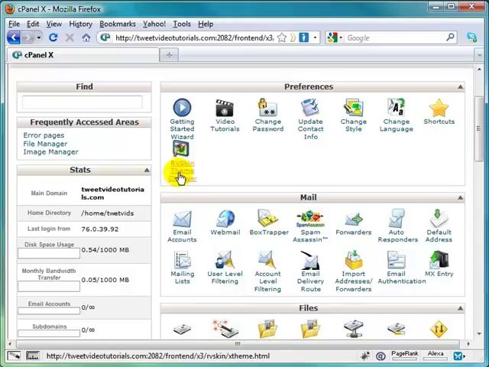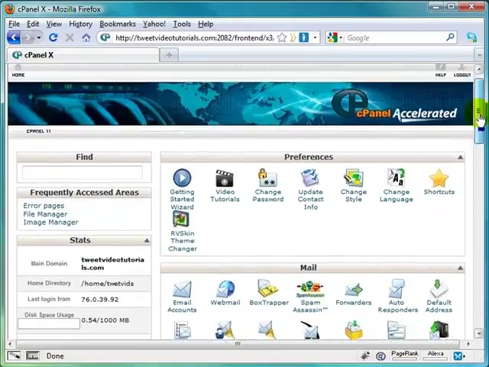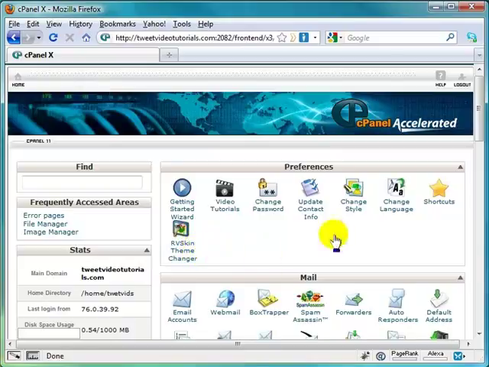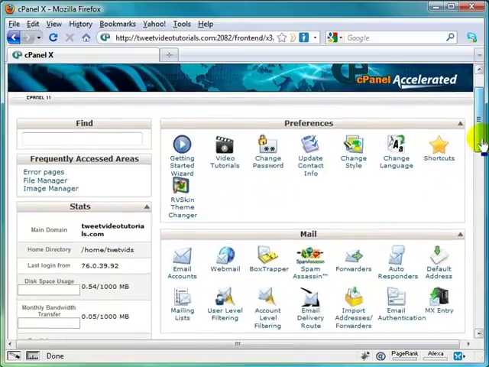Now again, some of your cPanel control panels may not have all of these applications available. What you might want to do is look for this theme changer here, and if you have this available, you might want to check this out because I find that some themes in here do not have all of these applications showing for that particular theme. Why? I don't know, but you might want to check that out. So you might want to play around with your theme to see if it reveals more of these that are not shown in your current theme. Again, just something to play around with.